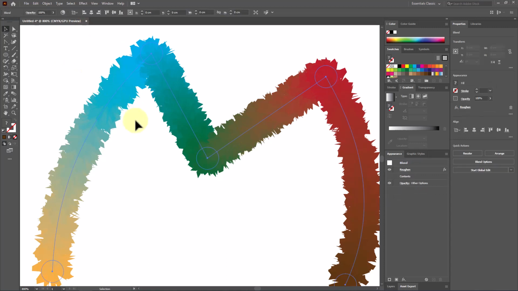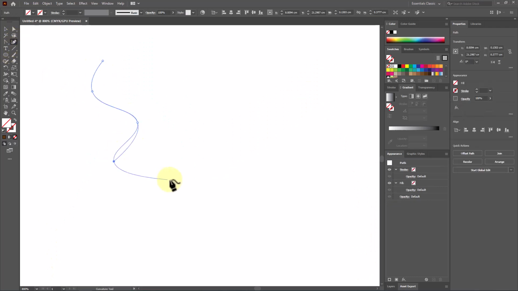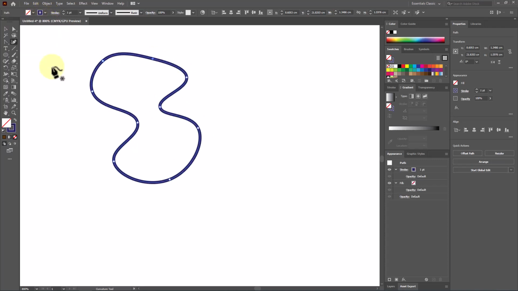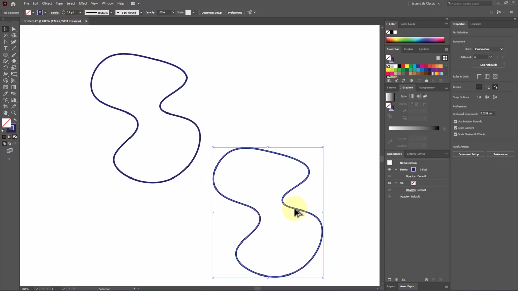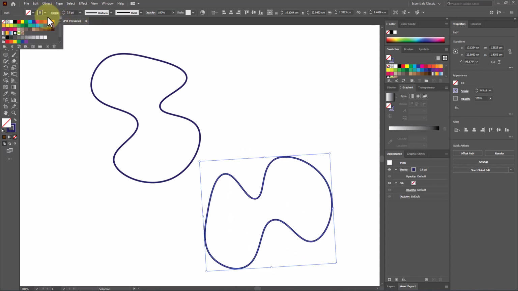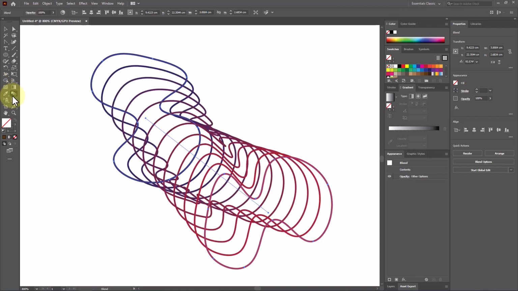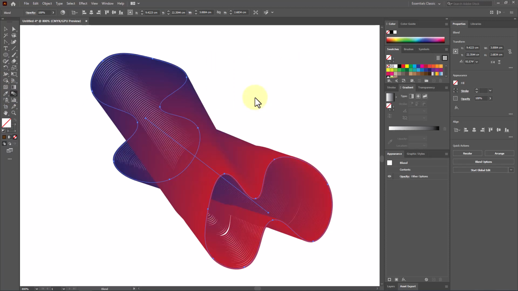Okay. For example, one option more is remaining. With curve tool, I will make one line, for example, like this. All right. So only outline I will make this one. Okay, and 0.5, and I will just copy here, and I will rotate its direction, right, like this, and change its color to any red color. Now blend it. Take blend tool and click here and here. So look, it will be blended. Look. Double click and change steps 100 and click OK. Look at there. All right, it's amazing.